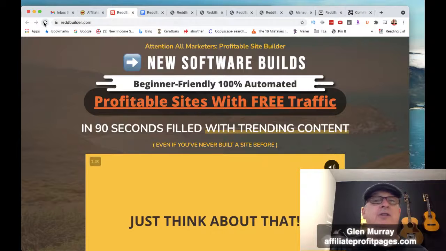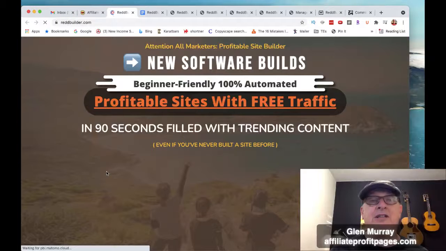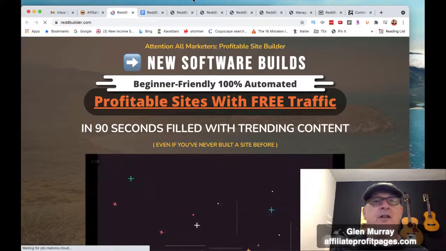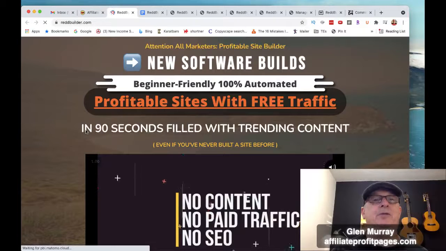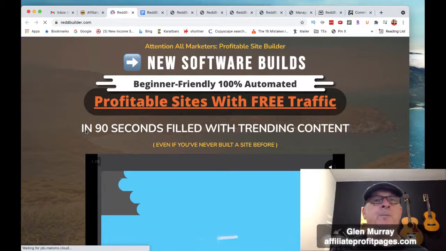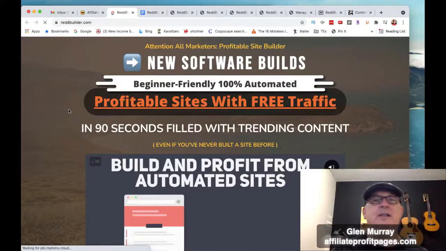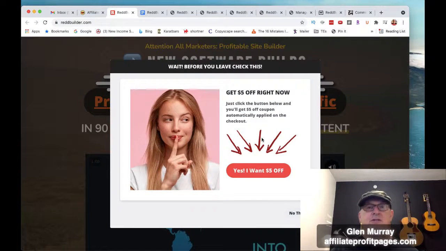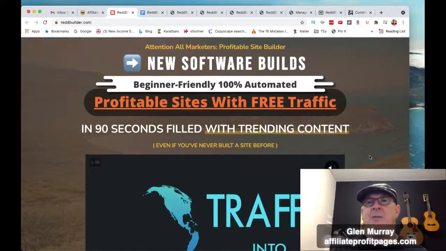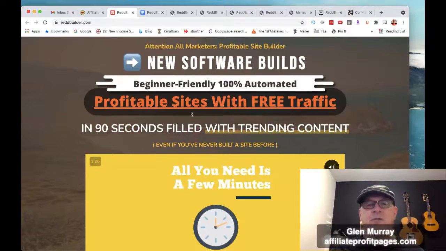Here, I'll show you exactly what to do. Basically, if you're on the page like this and you go to leave, you're going to get a discount pop up. So I'll show you here. Still building the page. There we go. So you get $5 off if you scroll your mouse off, and if you close this and you want to get it back, then you just have to hit refresh again. So that's the sales page, guys.